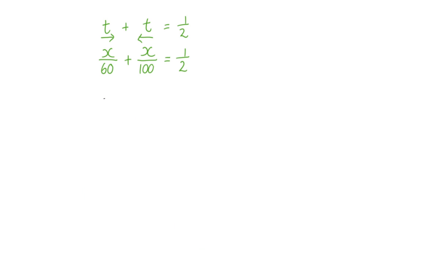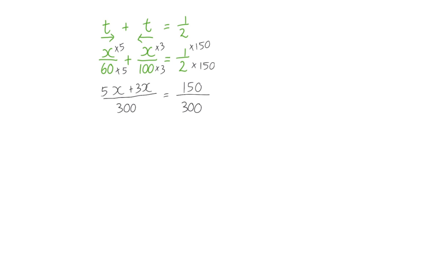Because we have fractions, our first step will be to get a common denominator, and in this case that will be 300. For the first fraction, we still need to multiply the denominator by 5, and that means in the numerator we will have 5 times x. For the second fraction, we multiply by 3, so the numerator will form 3x, and on the right we still have to multiply by 150 to get 150 in the numerator.